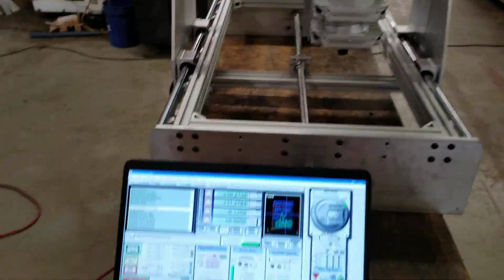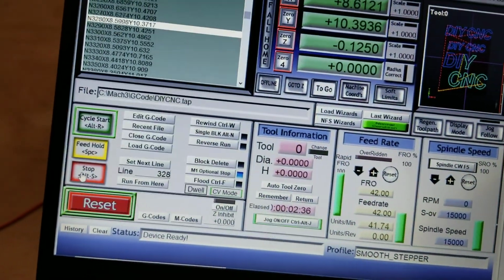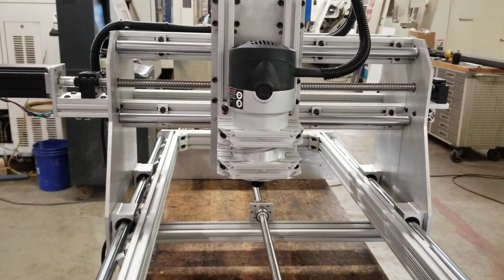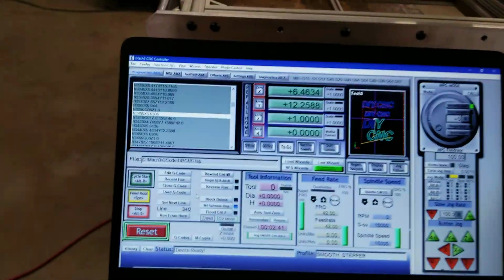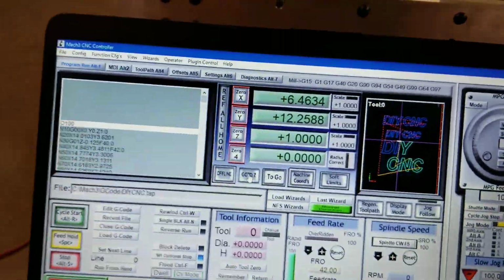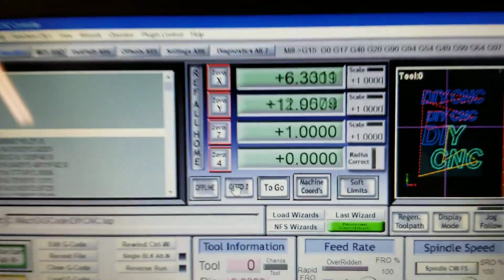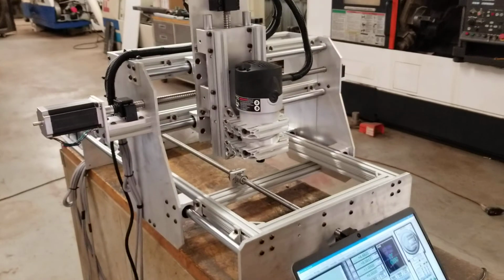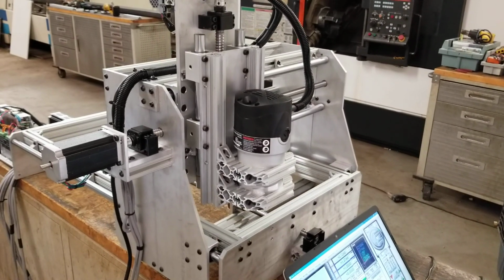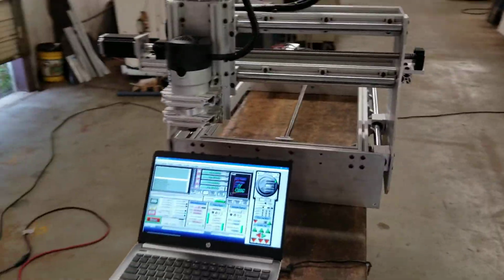What I'm going to do is hit stop right now, and I'm going to add some bracing to the unit. So after it picks that Z up, I'm going to hit stop. There we go. And I'll just rewind the program for now. And then if you go to 0, it says go to Z, but that really just means go to 0 with everything. So if you hit this one, it's just going to bring it all back home. And there you go. Works great so far. Stay tuned.